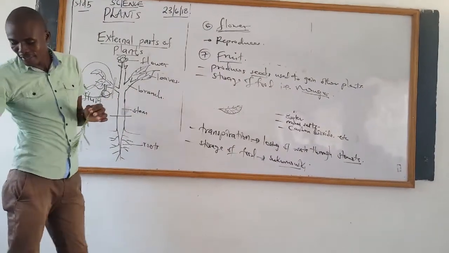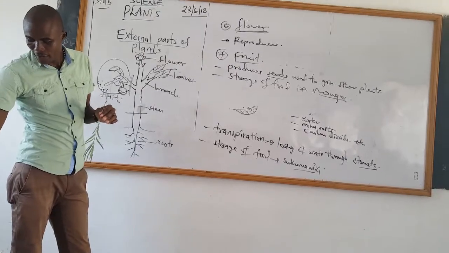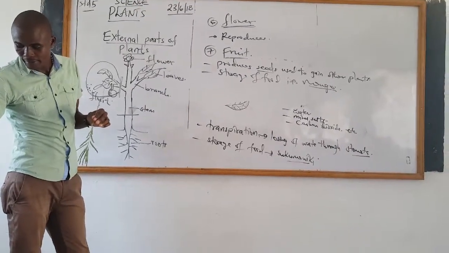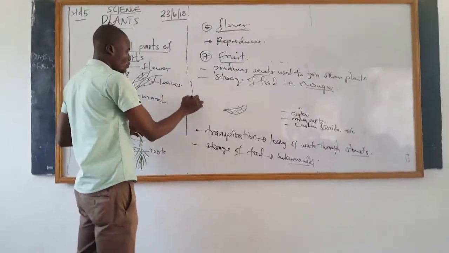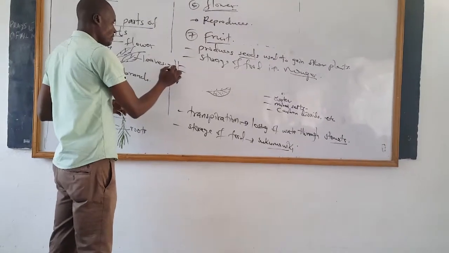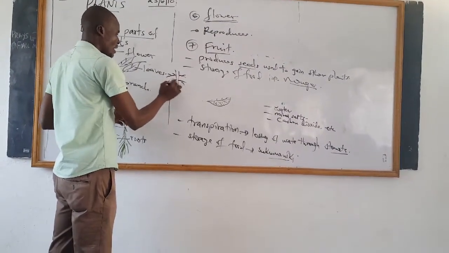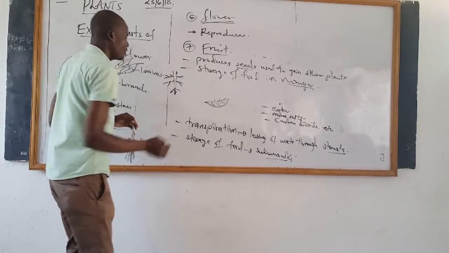So I don't want to extend. I want to stop there after mentioning some other things. But what I want to emphasize on is the issue of the roots that I just mentioned. A root may look like this, but these ones I just have mentioned here, that I'm drawing here, are called the root hairs, the small roots. So this one is the main root, and these are the small roots.